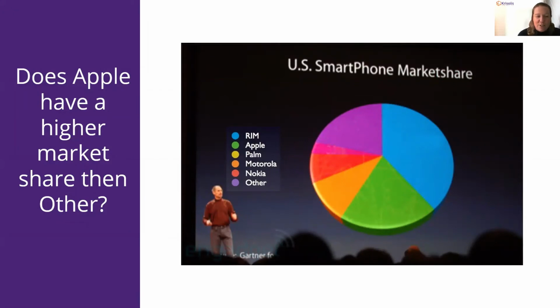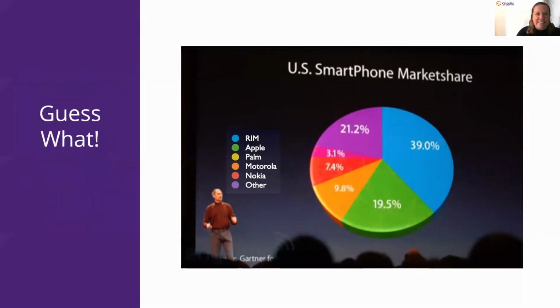So some people are saying other, some people are saying Apple, some people are saying the same. At the moment, from what's coming through, definitely people are saying Apple. Now, shock, actually it's not Apple at all. In this example, the other, the purple category, represents 21.2% of the market share, whereas Apple only has 19%. So what have they done here?